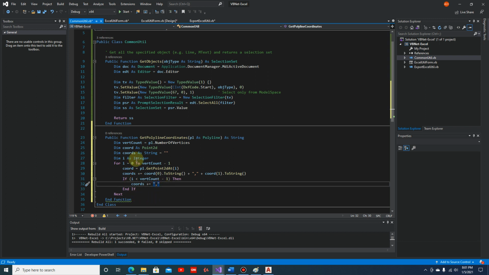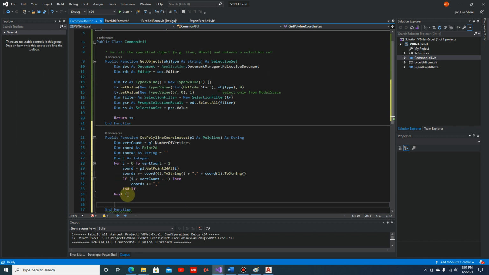Otherwise, if we don't add this comma, we will have a malformed list, which means that one or more coordinates will be joined together without a separator. So we need to put a comma here.